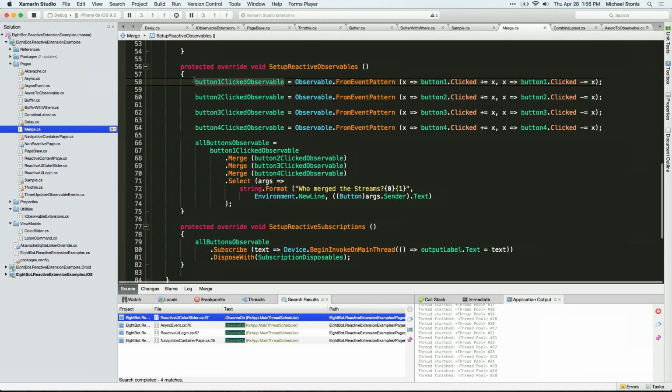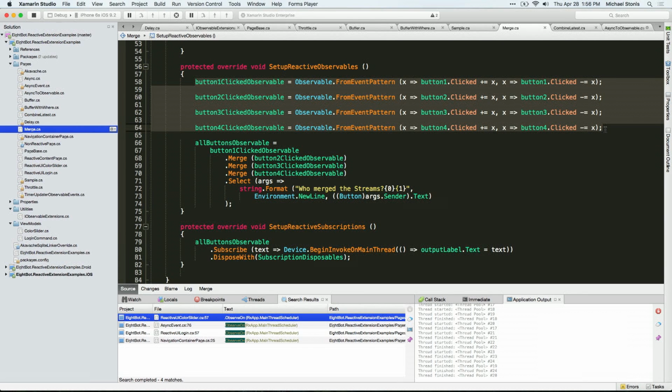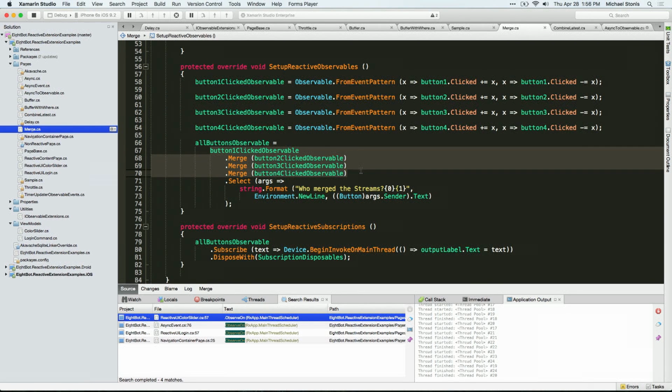Right? So what we're going to do here first is create an observable based off of all the button clicks for each one of those buttons. So we're going to end up with 4 observables right up front. Again, a stream for each set of button clicks. Down here below then, what we're going to have is a merge statement to take all 4 of those streams and converge them into one stream. So now it's one stream of data.